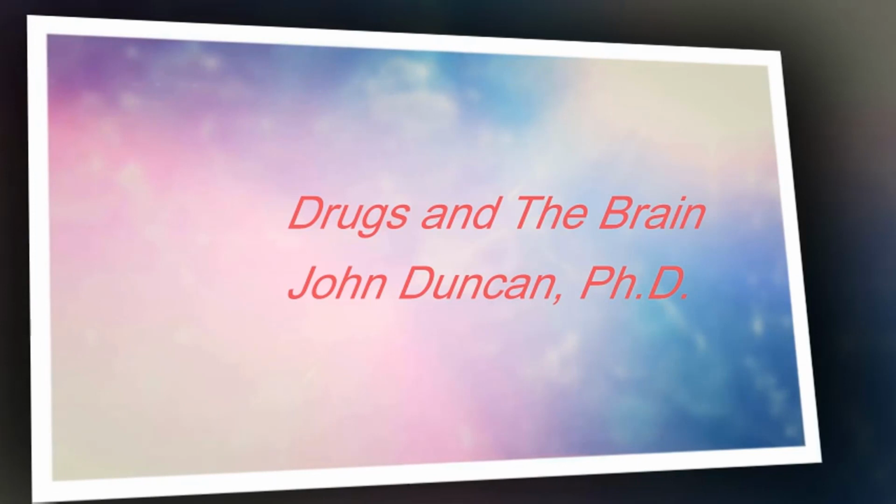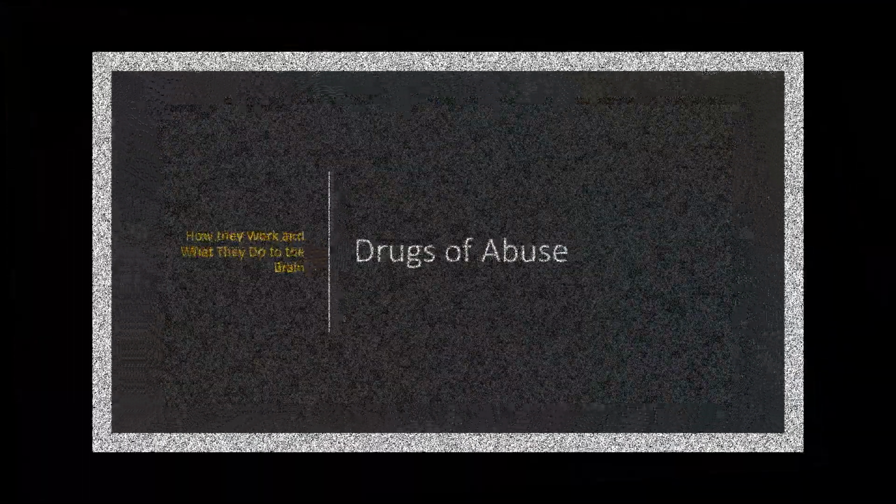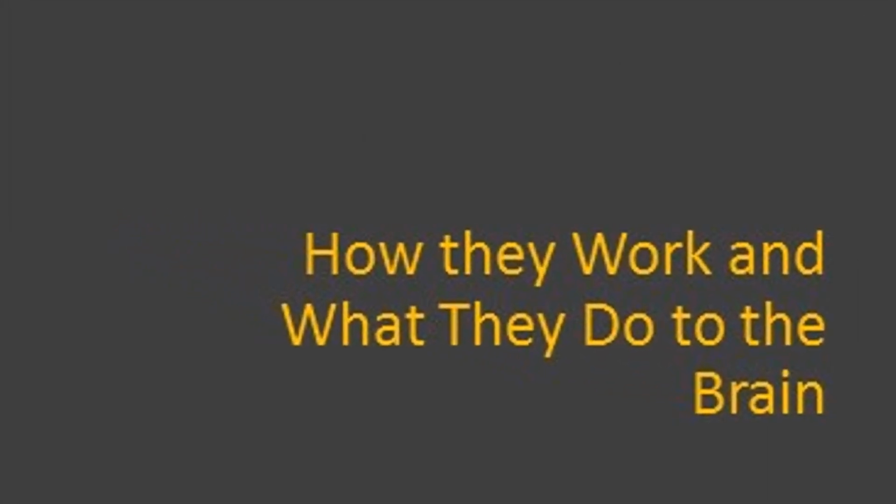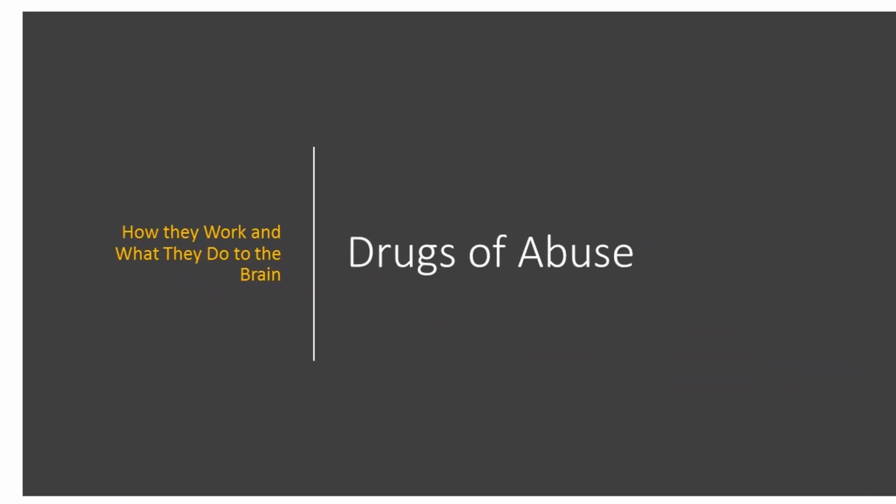We're going to look at the different ways drugs affect human behavior by seeing how they affect the brain. So we'll take each different drug, we'll talk about how it works and what it does and what kind of brain damage it causes, and then how that results in a different type of behavior for that individual.